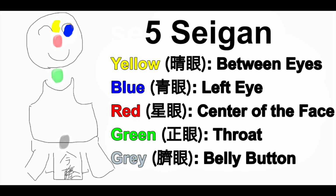So this is what we learned at the very beginning of our kendo life. Basically it means basic chudan. And this one gray part is the se. The kanji for this se is belly button. So these are there are five. These are different seigan. So if you experiment where you point at, it depends on people, of course.